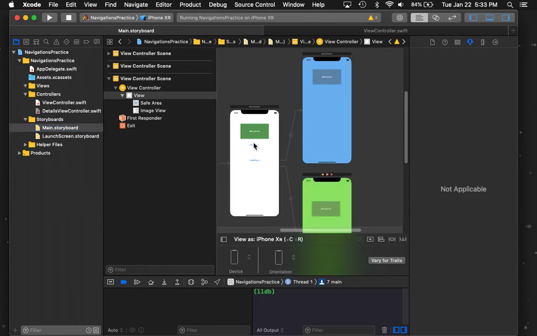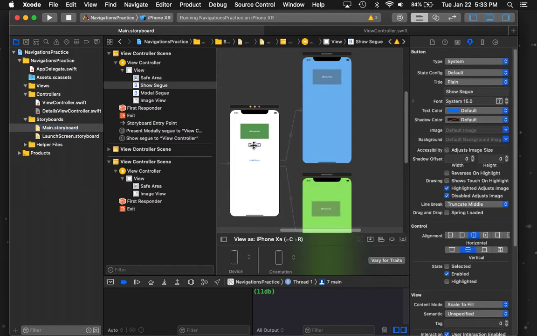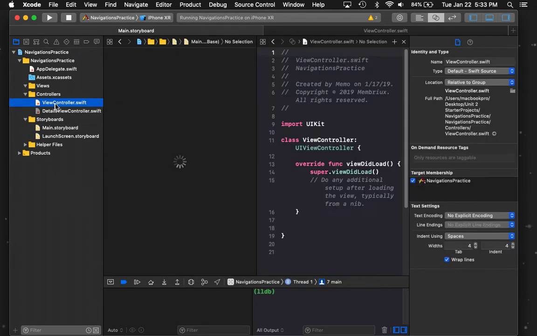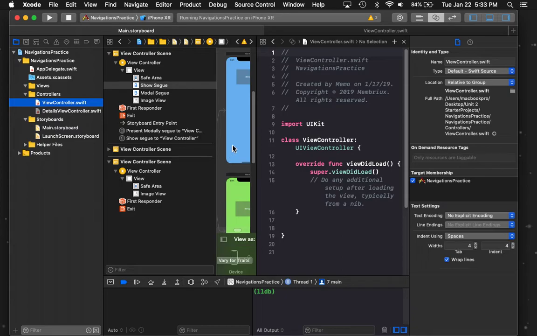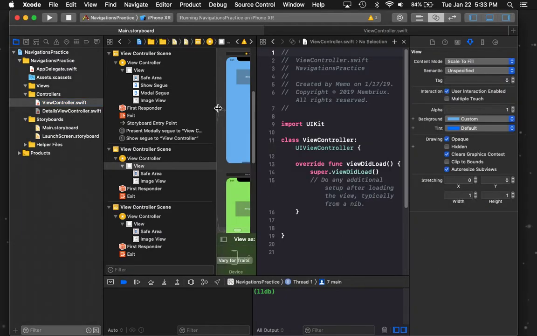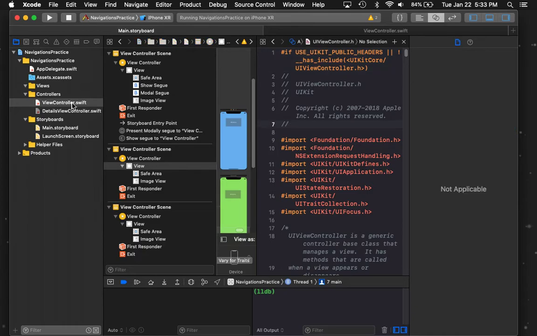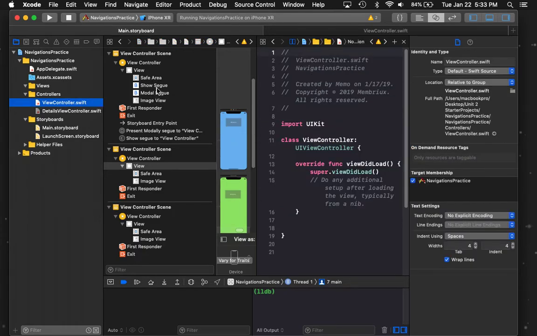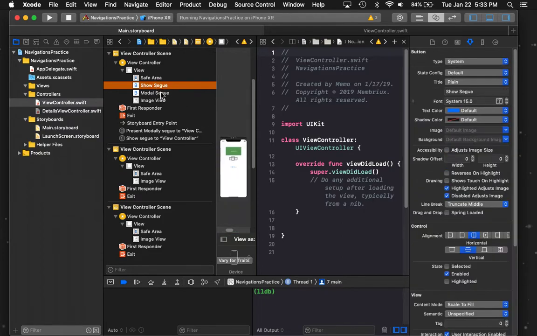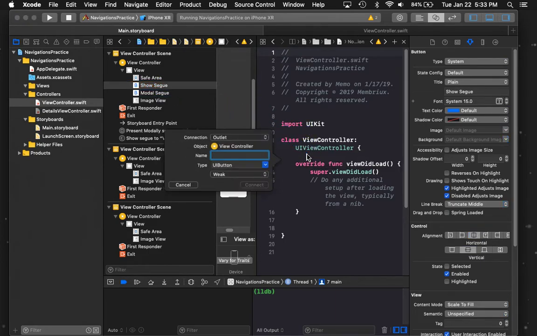And on your segues here, let's go ahead and open up our view controller, the normal one. And what we're going to do is connect the buttons of the view controller. In this case, I'm going to click the show segue button. If you guys can see it, it's too small to be seen here, so I'm just going to go ahead and make you see it from here, the show segue button. I'm going to drag and drop to my normal view controller.